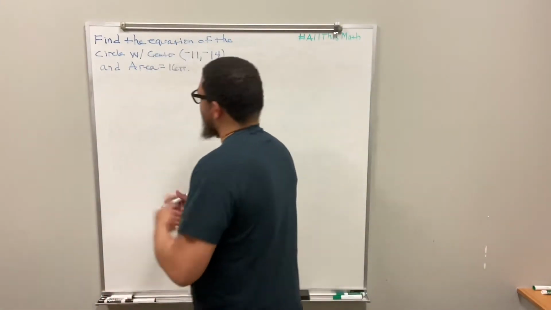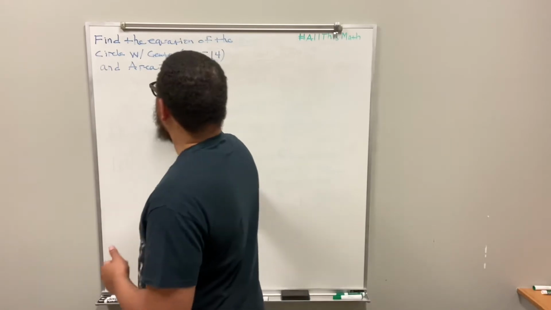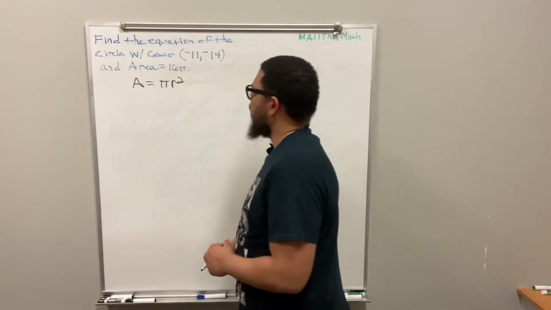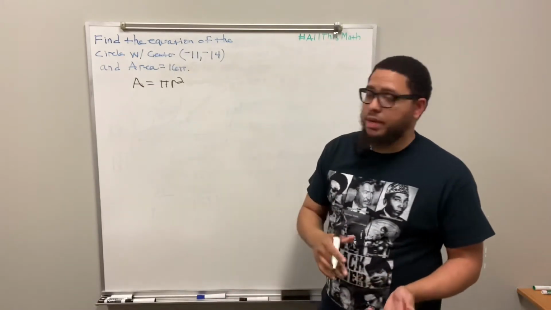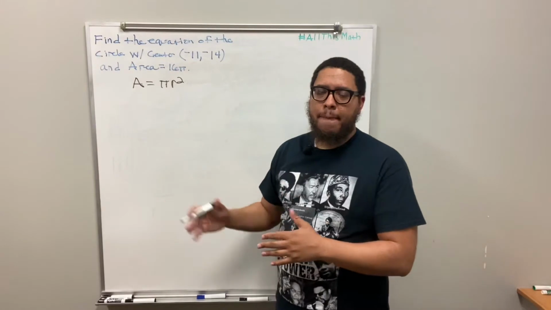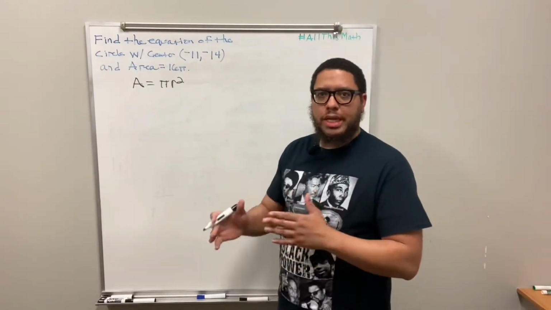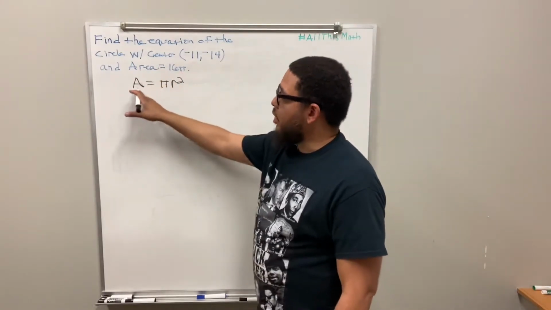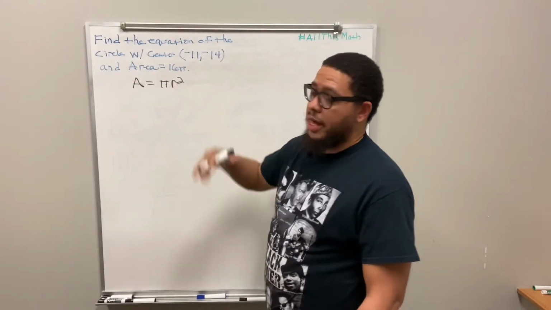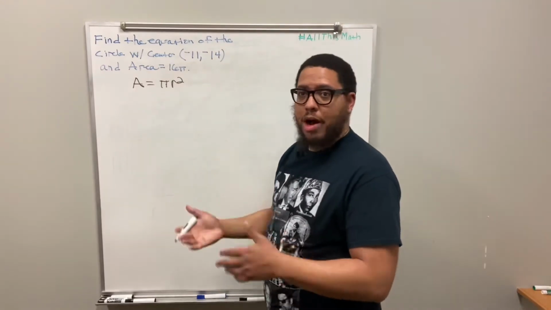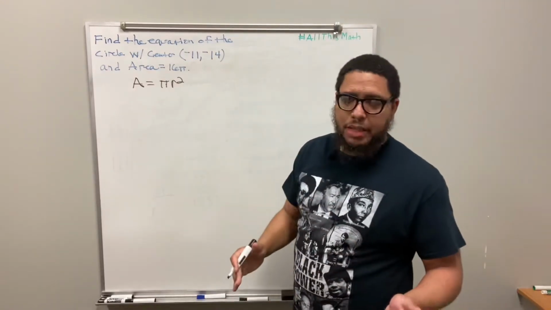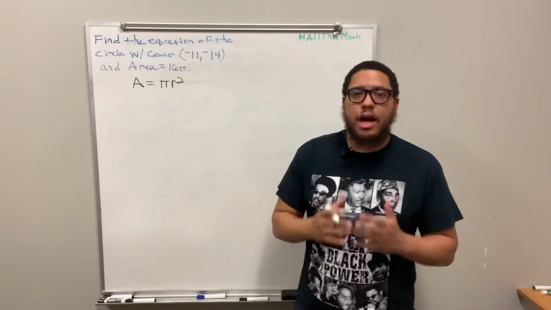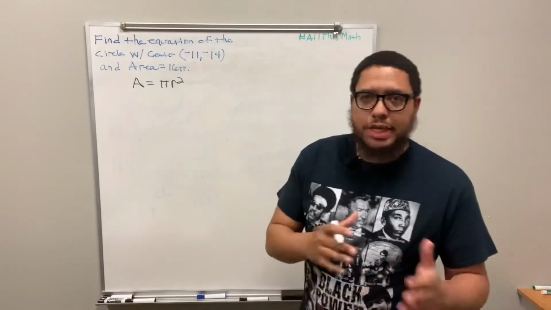Right. So what if I do this? What if I say, okay, A equals pi r squared, right? And I also know that the area equals 16 pi in this particular problem. So I'm going to use the transitive property, because if the area is equal to 16 pi and the area is also equal to pi r squared, then that means that 16 pi is equal to pi r squared. Now, why do I even care about that? This is why I care about that. I care about that because I can use that information to figure out what the radius is, right? That's how we manipulate algebra.